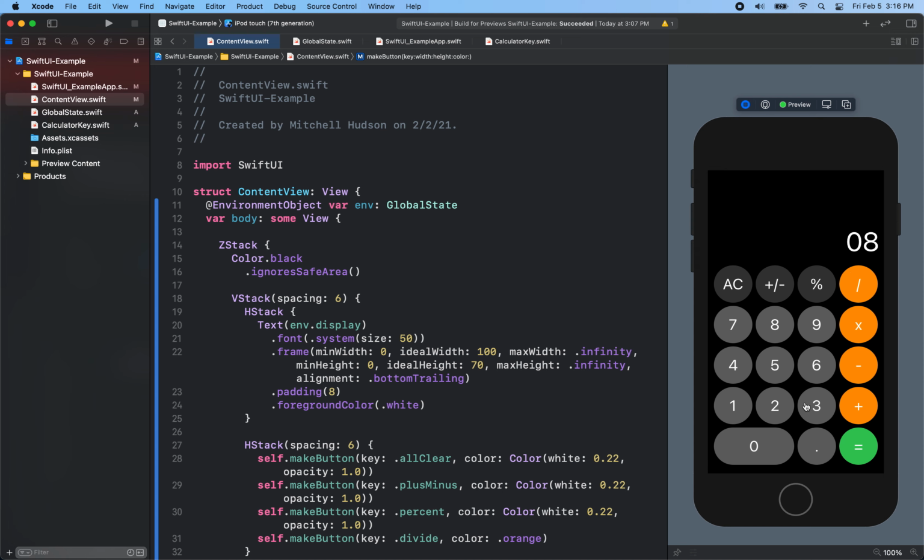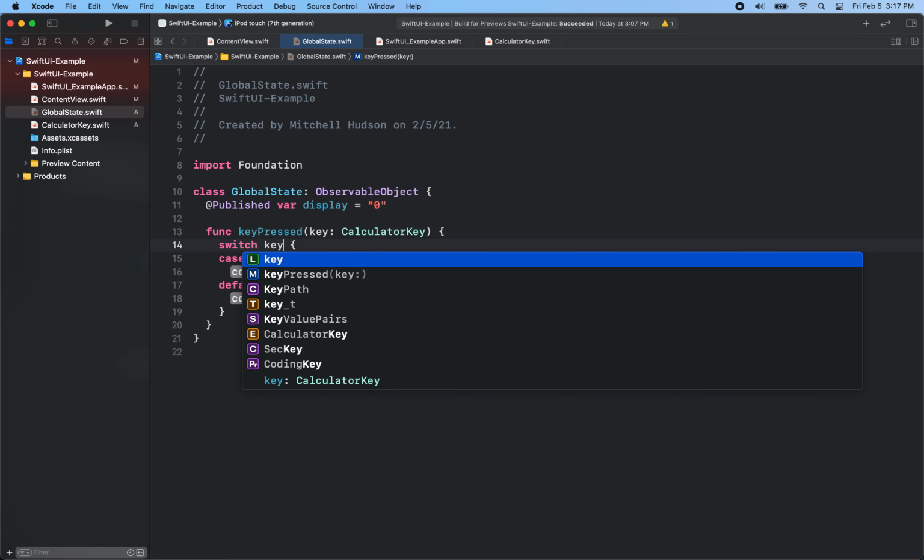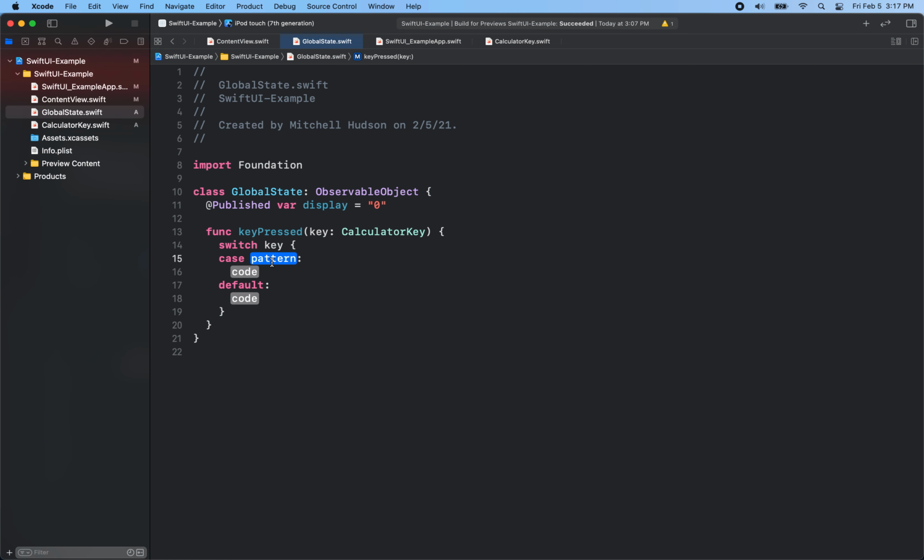So there's that. And then if you tap on one of the other buttons, that's kind of weird, right? Like I can't add AC on there, that doesn't work. We have to do something different when you tap this button or one of the other buttons. Okay, so let's give it a try. I'm going to go into my global state here, and we'll check the key that you pressed. I'm going to do that with a switch case, right? We're passing the key in here, and it's a calculator key type, and the switch case is great for checking enums. So I'm going to put key here, and then try to match the key against the various potential keys that you can press.